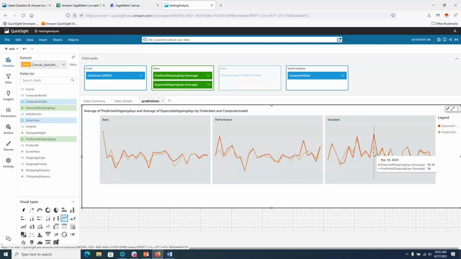So again, now this is active within your QuickSight environment, so you can build whatever different visuals you want, add actions, all that is available to you. But we very quickly, within 30 minutes, showed the ability to run through the 4-step model in SageMaker Canvas and bring that data into QuickSight.